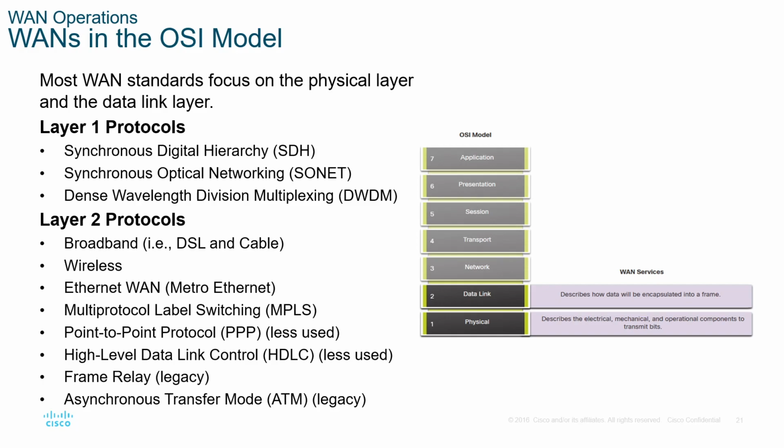So when we talk about wide area networks, we are more concerned about the physical and the data link layer and how we're going to be sending out and forwarding data. What do we forward here? Frames. Yeah. And these are all the layer 2 protocols being used. These are the 2 that I talked about earlier today, PPP and HDLC.